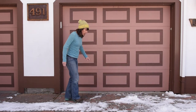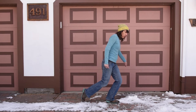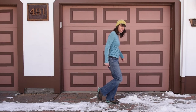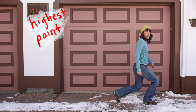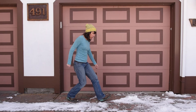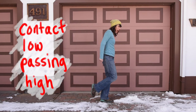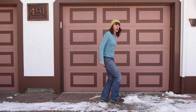As you move into that next step, we catch, we have the low point, we're coming up with the passing, and then just as we pass, we get to that high point. Let me get a little more in the center here. So contact, low, passing, high, and then we're back.